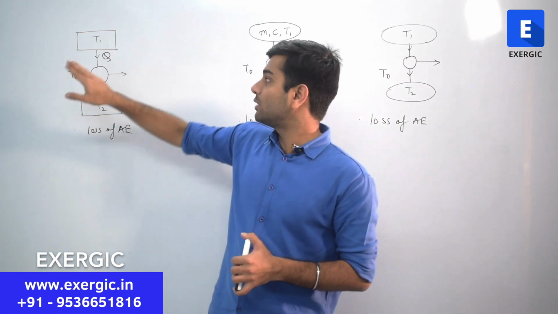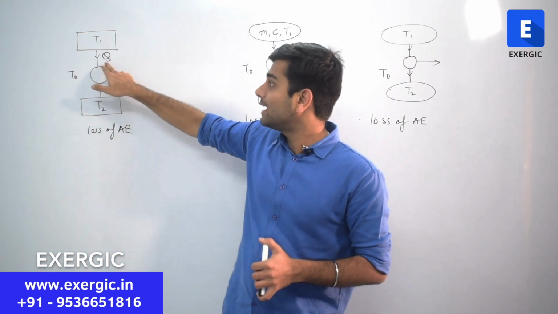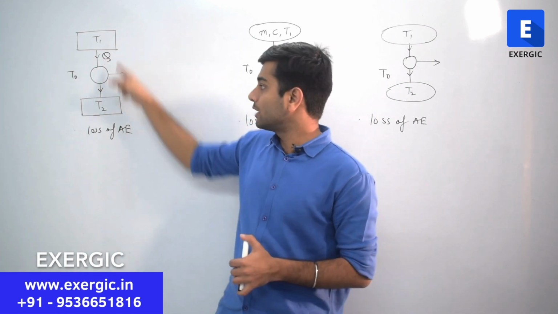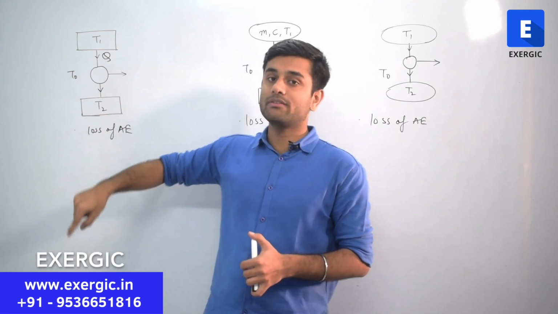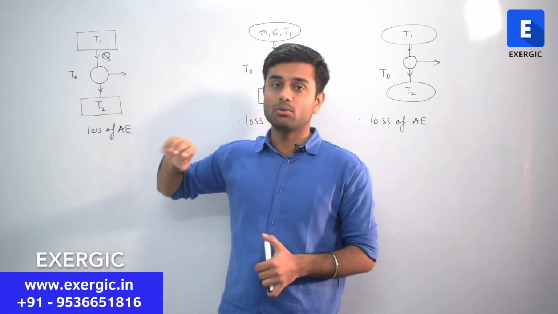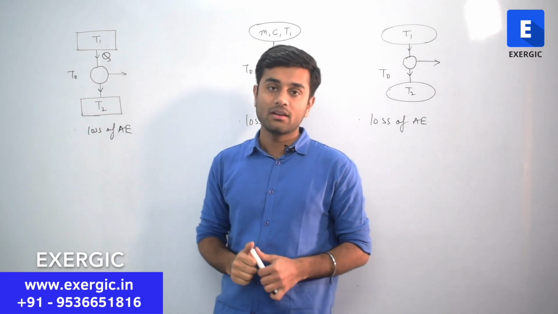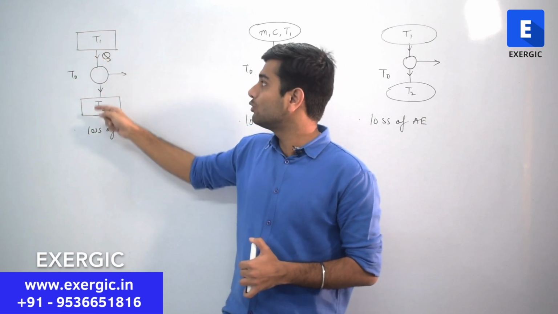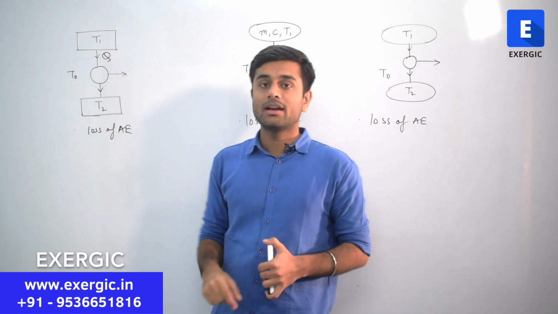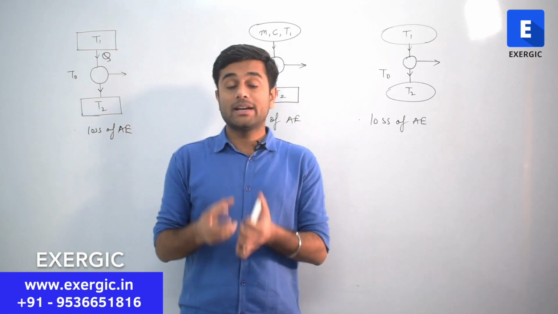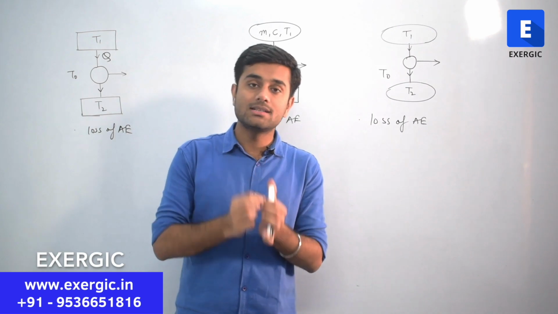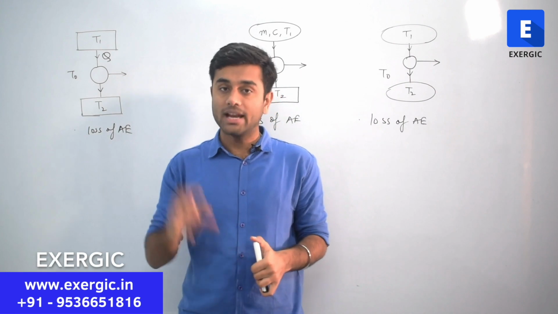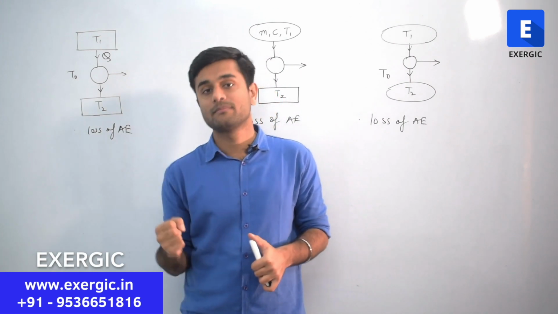So if I want to calculate how much work I can extract from the heat which I get from T1, then you would not transfer it to T2. You will transfer it to such a reservoir which is even lower in temperature than T2, and let's say T0 is the least of all. So we will use this heat engine not between T1 and T2, but between T1 and T0, and we will see how much maximum work we can extract if a heat engine is employed between T1 and T0, or between one room and the atmosphere. That will tell the work potential of that heat.